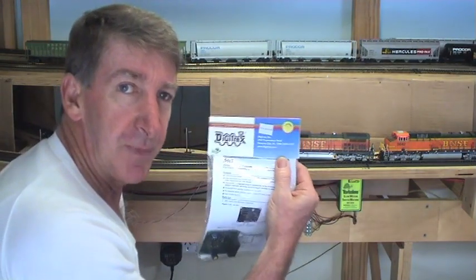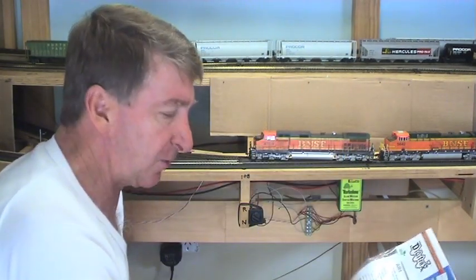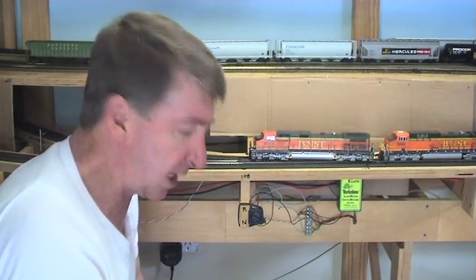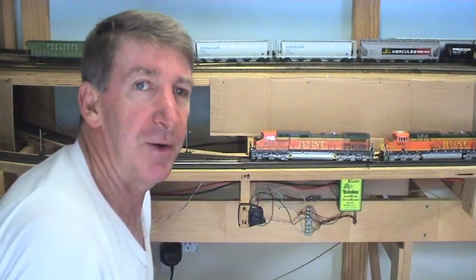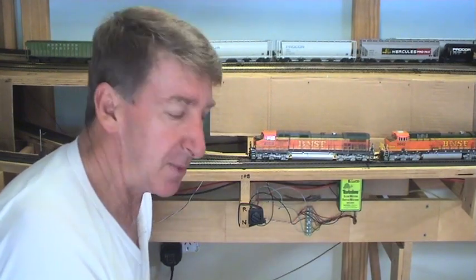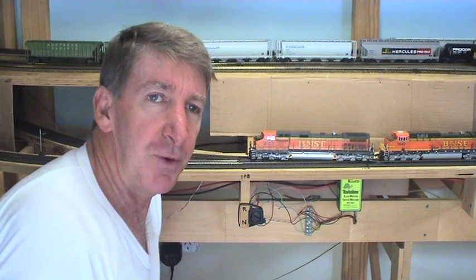an auto reverser. I use Digitrax AR1s. They're sort of old school, I suppose, now, because they still have a relay on them. The newer ones are all solid state, which I haven't tried yet. But anyway, I had problems with one of mine a couple of weeks ago, so I replaced it. It's about 10 years old. It was on the temporary layout. And the problem persisted. So I had to check into a few things and do a few wiring adjustments.